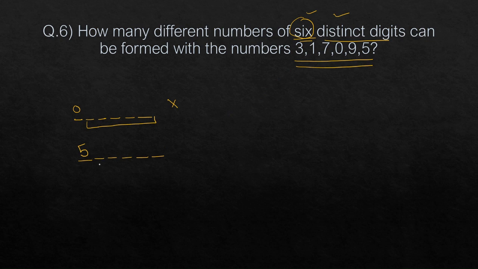At the second place, if we see, we have all the 6 options, but since we have used one number at the first place, we will subtract 1 because repetition is not allowed, as it is said that distinct digits are needed. The 6 digits should be different. So 5 and then again minus 1, 4, minus 1, 3, minus 1, 2, minus 1, 1. And so we'll arrive at our answer, which is 600.